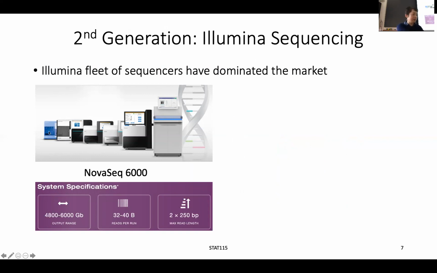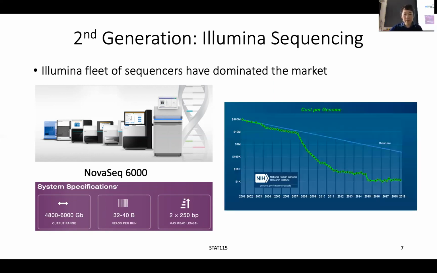the very small, kind of baby type that you put in your lab to the really big ones like NovaSeq that usually only sequencing facilities or companies can own. But for example, this NovaSeq we showed on Tuesday, the capability is that you can generate about 6 terabytes of data per run, which is about 40 billion reads, and it's paired and 250 base pairs in length, right? And so it's really quite amazing.